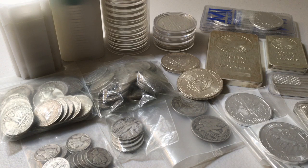But there's no real hurry. There's no real race. I'm not in a rush to get silver. Of course, I want to get as much silver as I possibly can, but there's really no rush at the end of the day. I got my entire life to stack as much silver as possible. I don't foresee the spot price doing anything extraordinary or crazy anytime in the near future. I could be wrong. I'm not a psychic. None of us are. But I'm pretty sure I have quite a bit of time to stack quite a bit of silver.